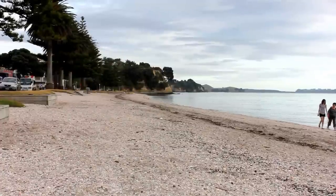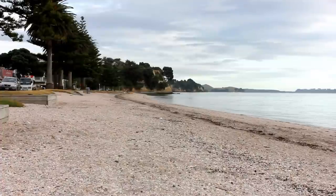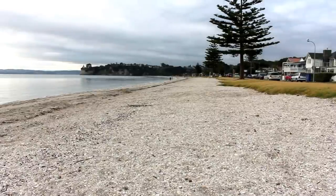In between the sand grains one also finds the remains of ground up shells, which are made of calcium carbonate. At many Auckland beaches that have small waves due to a short fetch, shells are not broken down so easily, leading to the formation of shelley beaches — for example, Eastern Beach here in Auckland.